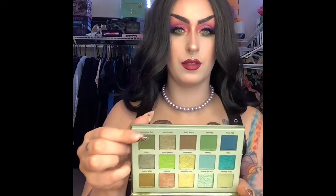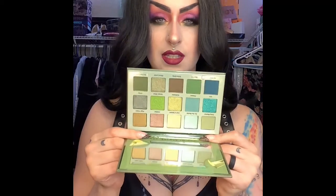Okay, so now I'm gonna do a review on the palettes. I'm gonna start with the Dirty Martini because it's on top. I have at least two colors right here on my bottom lash line. Those are some intense pigmented greens, let me tell you. They're pigmented. I did use, let's see, Dry Vermouth right here, and I also used Dirty Martini. They're so pretty. There's a nice mix of neutrals and greens in this palette. It kind of reminds me of Jeffree Star's Blood Money, but not quite. Not quite. But still pretty.